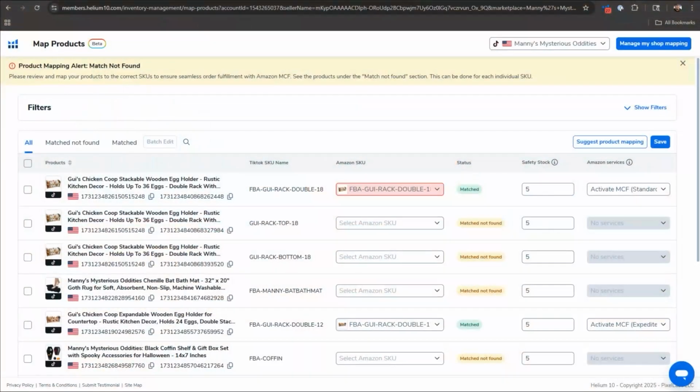So what you want to do is say, hey, you know what? Let's say you have 500 units in Amazon and you only want maybe up to 100 units left, and then you want to stop TikTok Shop orders. What you're going to want to do then is put safety stock 100. All right. And the reason is that is saying, take the inventory number from my Amazon FBA inventory. But if I sell 400 units for whatever reason, and there's only 100 left in Amazon, turn off my TikTok Shop listing. That's what the safety stock is saying. So, there's no right or wrong number. You got to do what works for you.